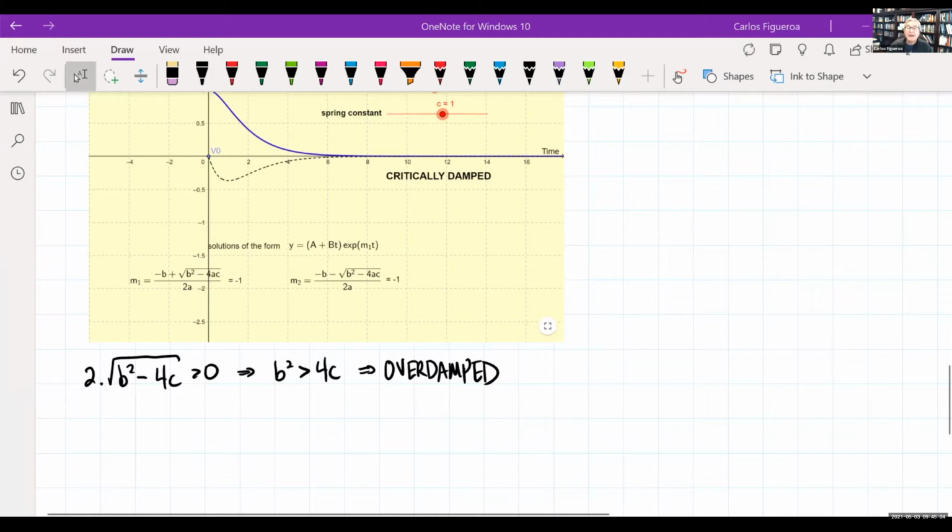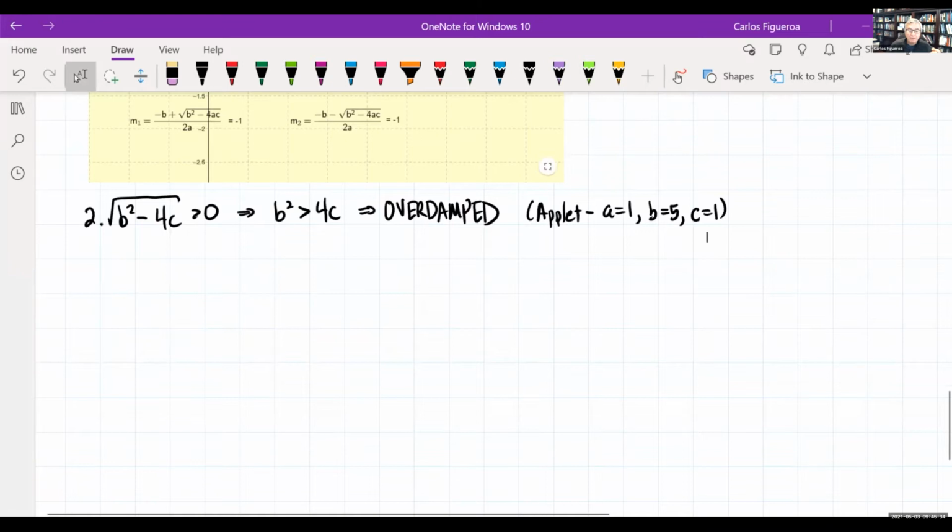So what I'll do in the applet here, the only thing that I'm going to do is keep A equal to 1. I'm going to keep C exactly the same, but B now, I'm going to make it bigger. And then C, I'm always going to keep it like this. So there's only one parameter I've got to change. Let's see if I can do it this time.